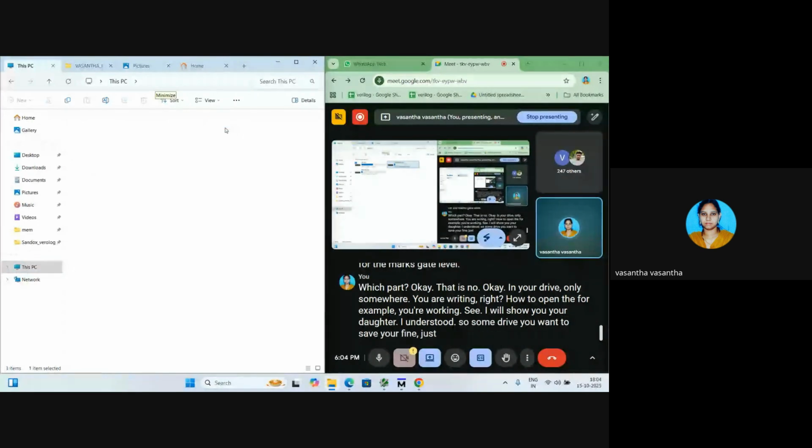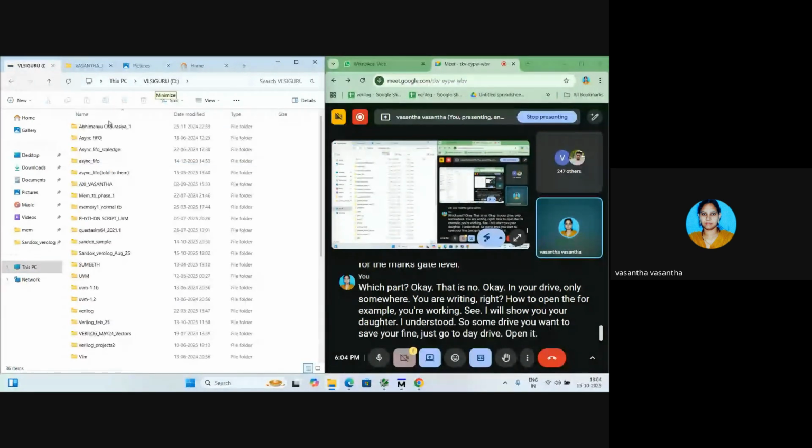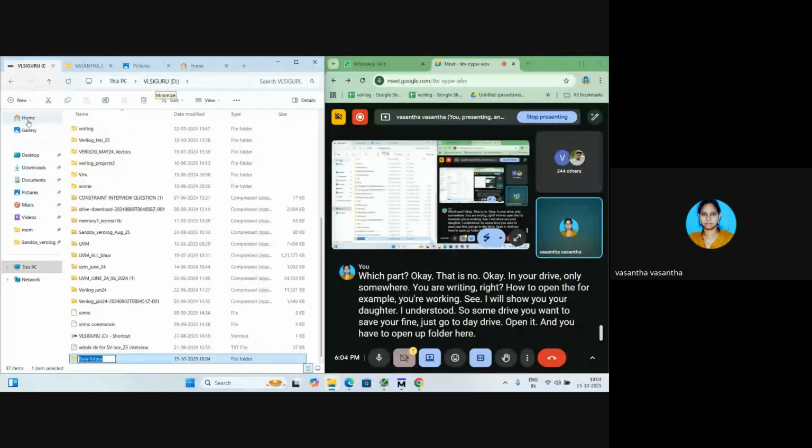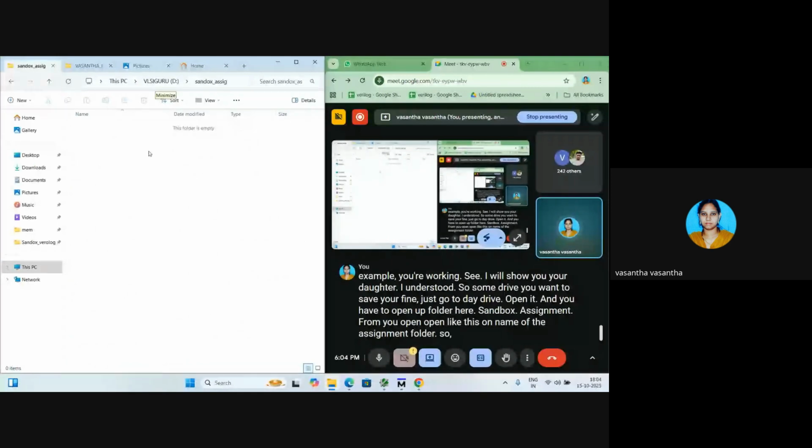Just go to D drive, open it, and you have to open a folder here. Sandbox assignment. You can open it like this, with the name of the assignment folder. So here you have to take it.